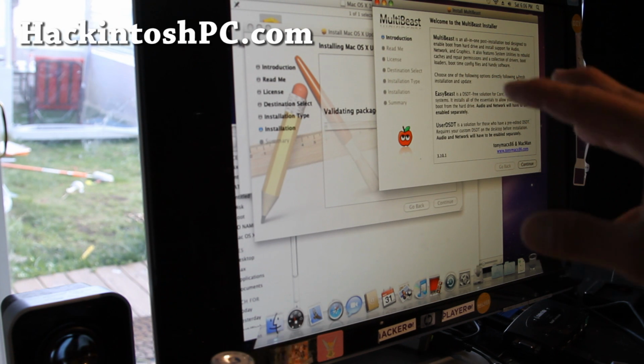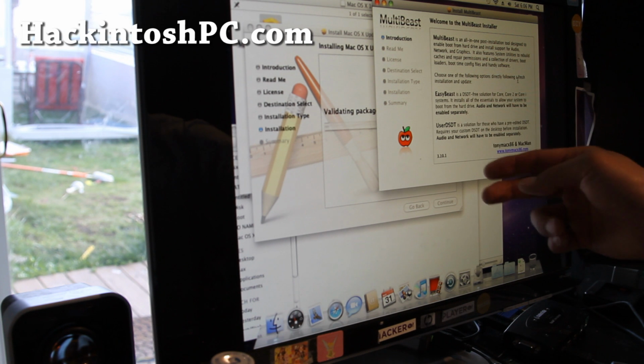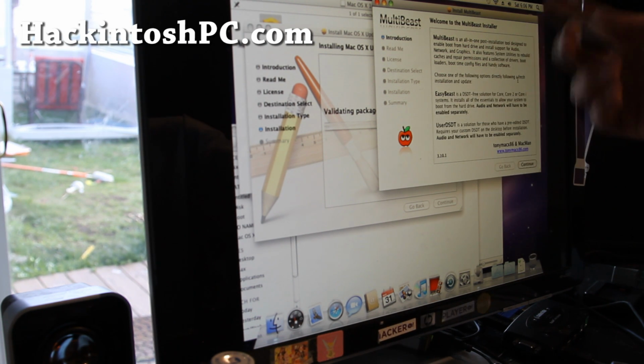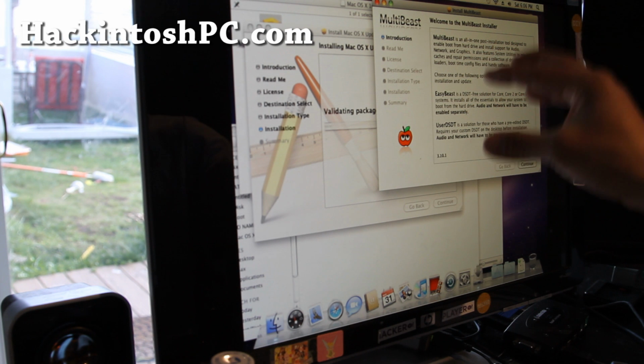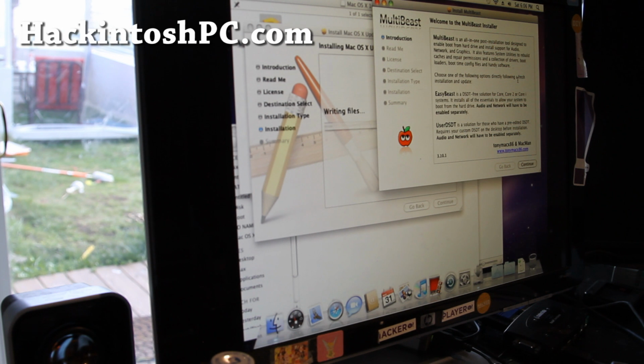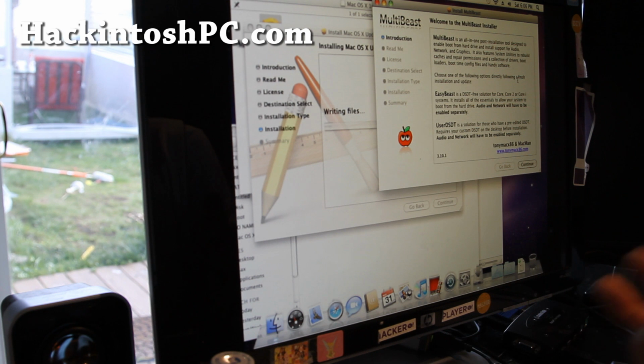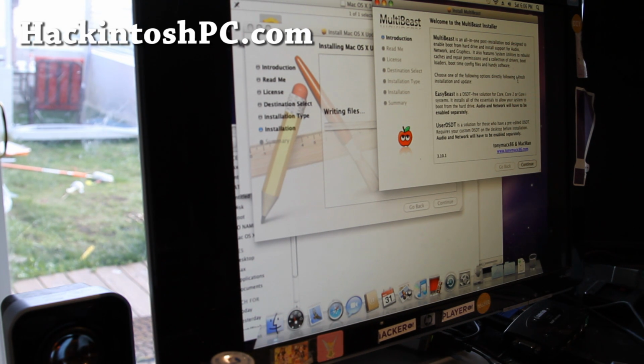And while that's going, let me explain what MultiBeast does. There's two modes. You can use kext files. Basically it automates everything. It's pretty easy to use. You run MultiBeast and it will actually install to the bootloader, so you don't need the CD to boot into OS X. And also you can keep the iBoot just in case something goes wrong. You can always boot into your OS X, or if you're going to make a dual boot with Windows or Ubuntu, after you install it, if you can't get into OS X, you can use that CD again.